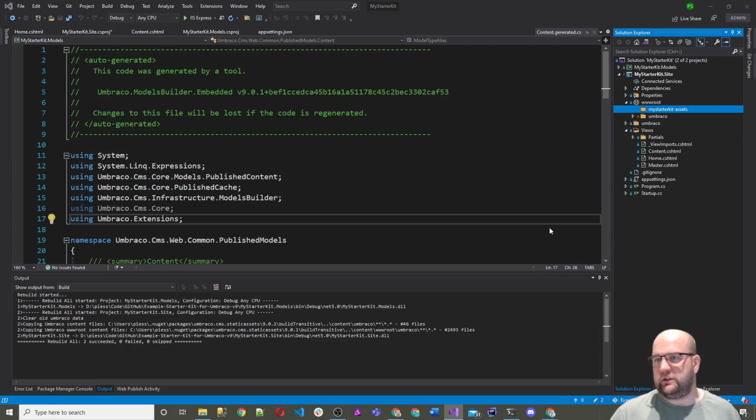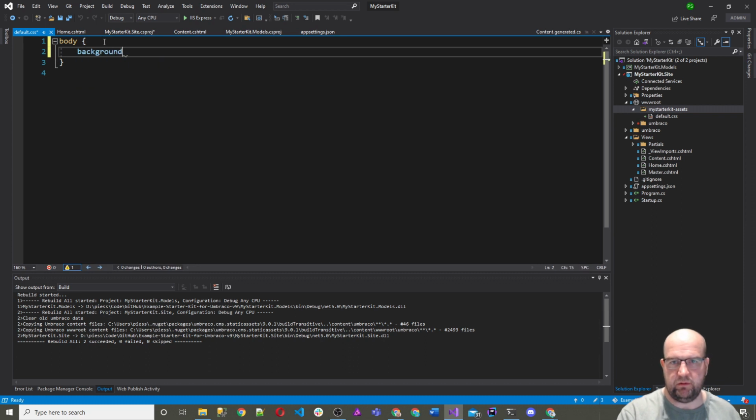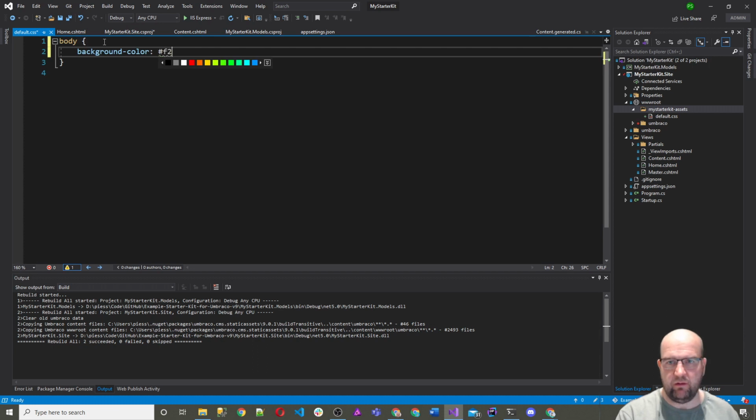So in here, I'm just going to do a very basic background color. And just do like grey, light grey or something. Or I know, F1, F1, F1. Something like that.